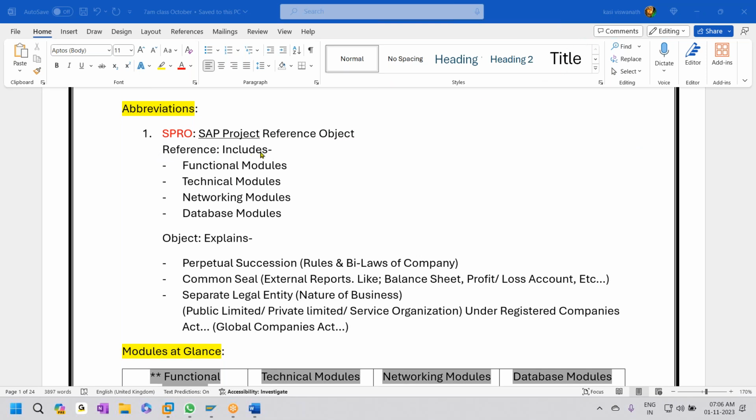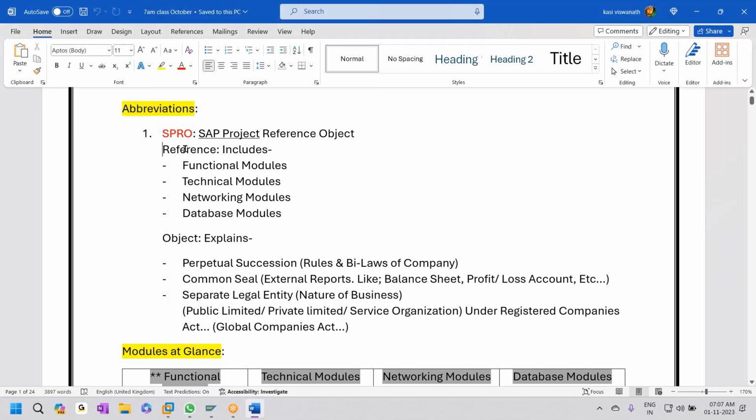So reference includes functional modules, technical modules, networking modules, and database modules. What's that? Reference includes functional, technical, networking, and database modules.